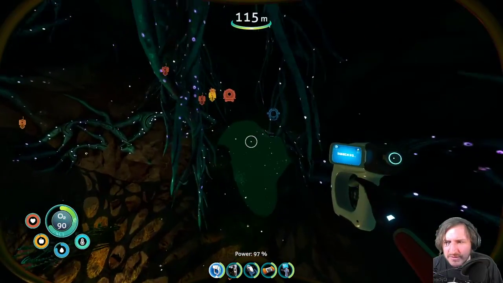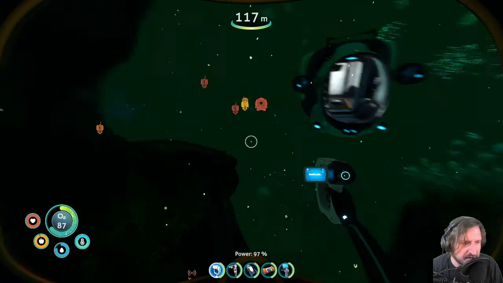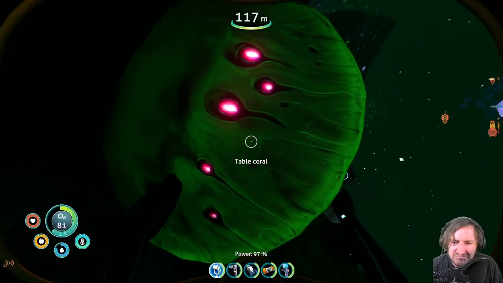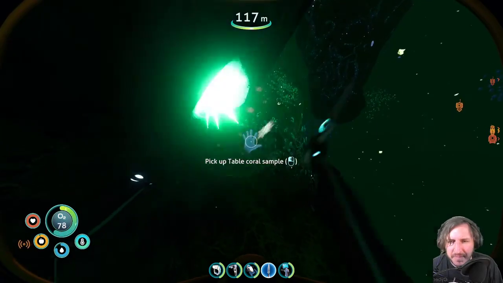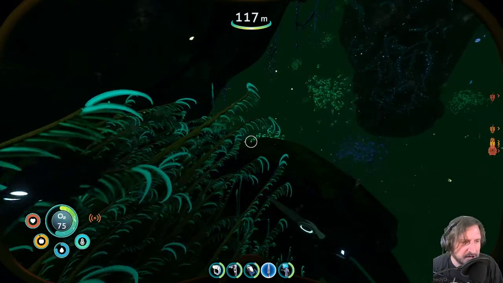Now, out here, I also saw what looked like table coral, but of a different color. Just table coral. Okay. Let's put our knife on number 4. Yep, okay. It's just green table coral, but it does the same job.